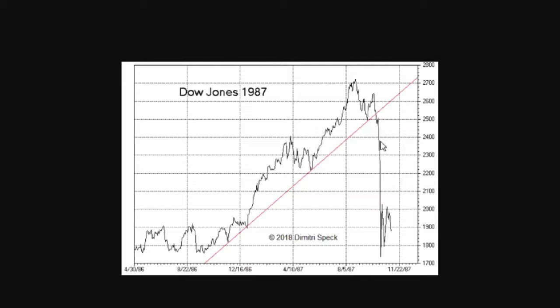Now, if you can take a look at the chart a little bit more closely, you see this little point there? That's me. I was in Rome, Italy at the time, didn't read or speak the language, but I saw a newspaper in Rome. All it had was DOW and a chart. Easy enough for me to understand what had happened. I still had a good vacation. Let's go to the next chart.